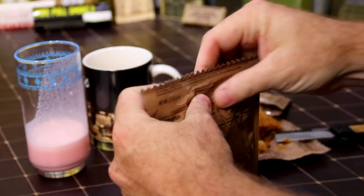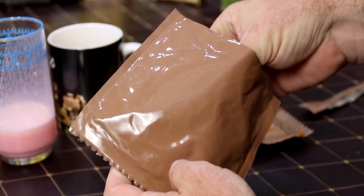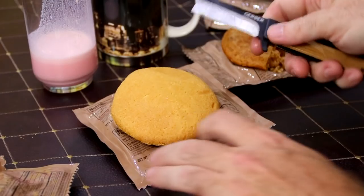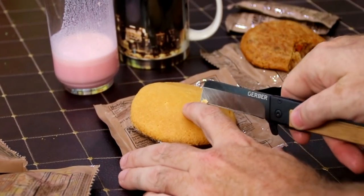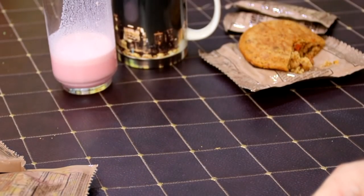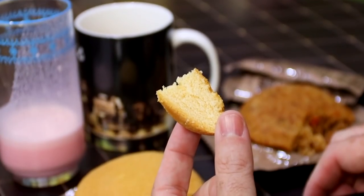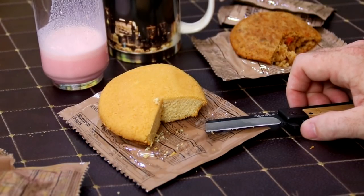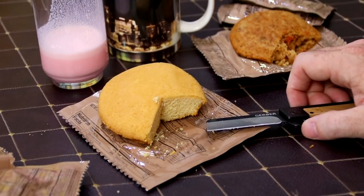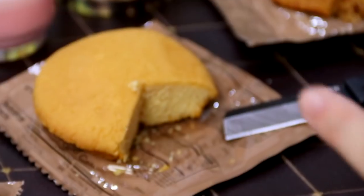This one is the vanilla pound cake — I've had this before in different rations. It is nice to eat these fresh, because with rations you never know how long they've been sitting around, but these are all pretty fresh. This one looks a lot more white with some sugary stuff on top. A lot more sugar in that one for sure — more of a white or yellow cake. Definitely a little more dry, but it's a lot thicker.